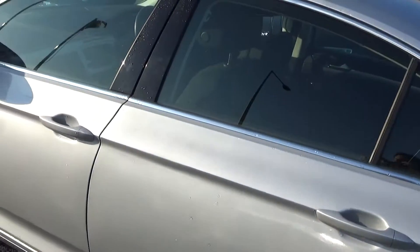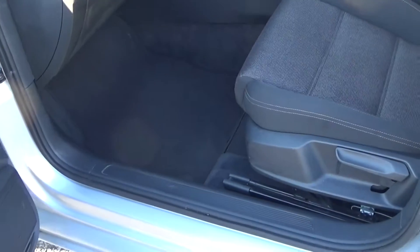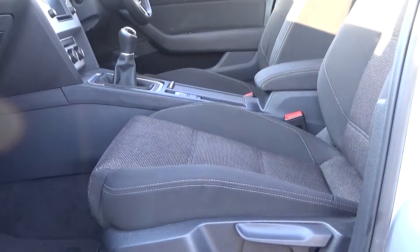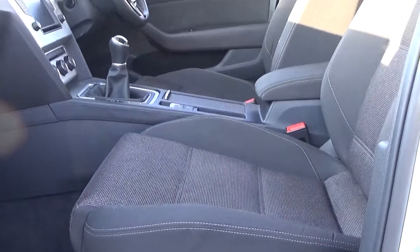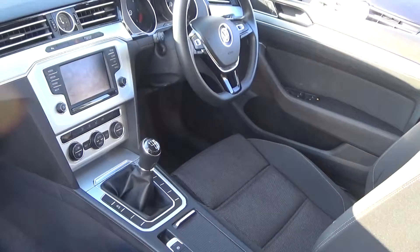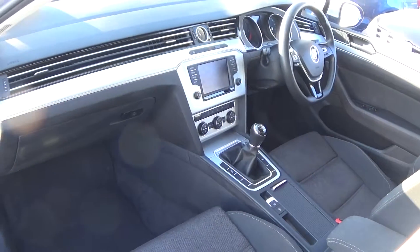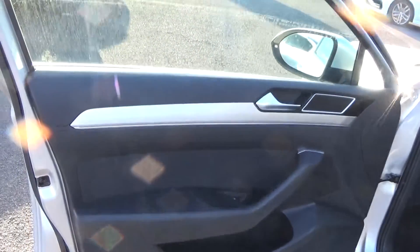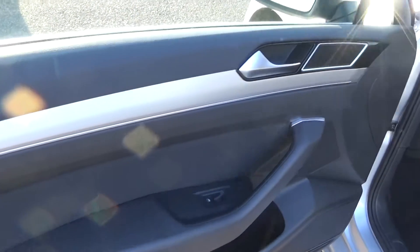Continuing on into the front interior, this vehicle is finished in a fine dark cloth upholstery on your Comfort Line seats. We have the centre armrest for additional comfort. The VW Passat offers spacious, ample leg room for the driver for that perfect VW drive. Long list of equipment as you would expect with the Comfort Line model, including of course electric windows throughout. We also have this beautiful brushed aluminium insert running throughout on the door panels and again continuing throughout on the dash.